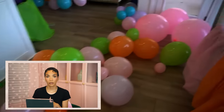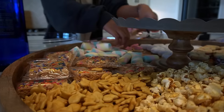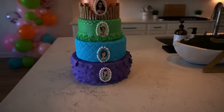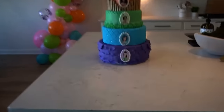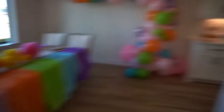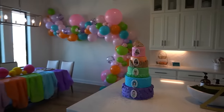The other reason I wanted to do something smaller was that her real birthday surprise was that we were going to be going to Disney World. So I did a Disney princess themed party to go with that surprise. This was a very DIY party — I did all of the balloon garlands and the table setting myself. But I learned that if you want a really cool cake, leave it to the professionals, so I hired someone to make a really tall five-tiered Disney princess cake where each layer represented a different princess — and I made sure to do all the princesses of color.